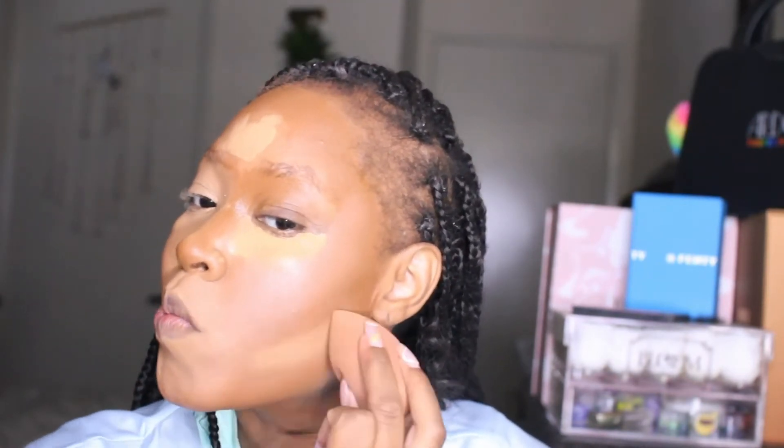We're going to beat this face and have a great foundation prior to creating our spider and spider web. I'm blending my concealer with the sponge, my contour with the brush, making sure everything is nice and seamless before going in for the main attraction. We're setting everything once again with the chalk dust powder from the Crayon Case, then setting highlighted areas with the Beauty Bakery powder called Plantain.